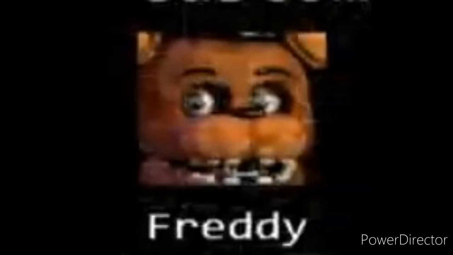Old Bonnie starts in Parts and Service, just like old Freddy does. And when he makes his way to you, he tries to go in the left vent. So you'll want to try to keep a watch on him. And when he gets into your office, you have to put on the mask for him. Same thing for old Freddy. If you want to keep him in one place, then flash the light at all the Parts and Service animatronics at the Parts and Service room.